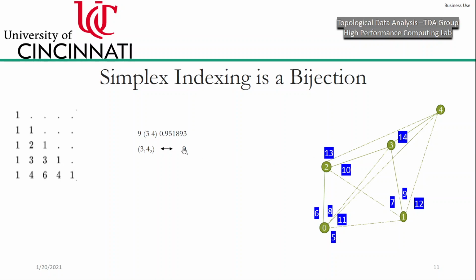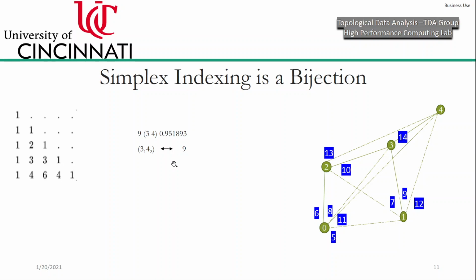So if you look at 14, it is 9, and it is an edge between 3 and 4. So 14 actually represents 9, and it is the edge 3, 4. Let's see how we get to the 9 from 3, 4. This is a Pascal triangle using binomial expansion. If you look at 3, 0, 1, 2, 3, 4, and then we have 0, 1, 2. 6 plus 3 is 9.